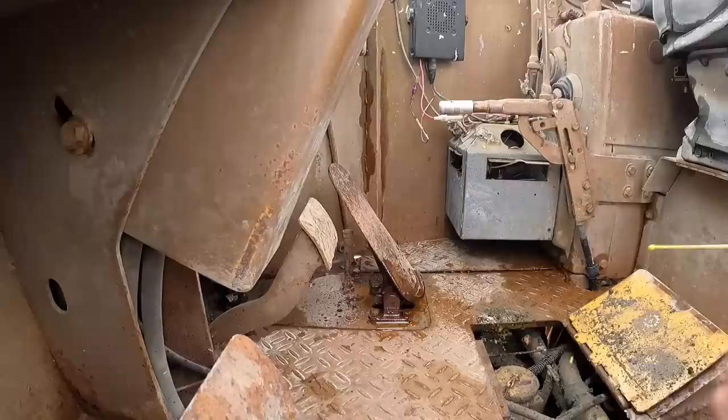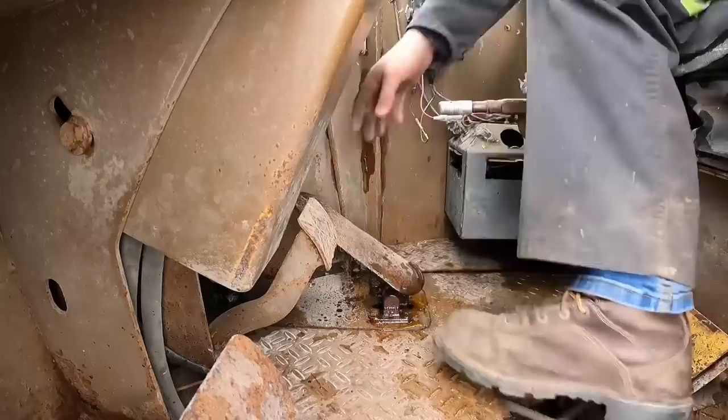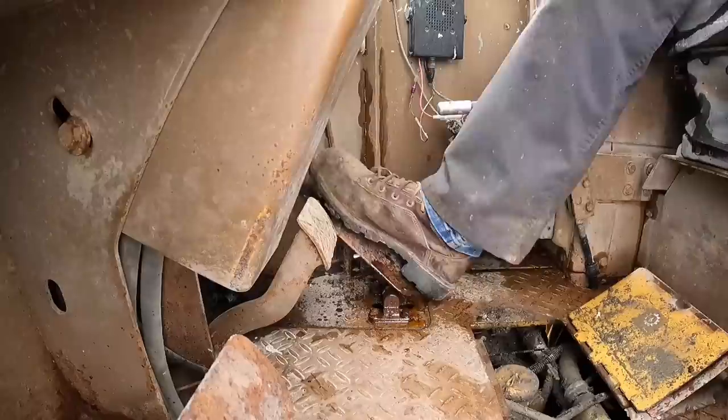Kind of hose it down. Work it back and forth now. Yeah, that doesn't really help much. Okay, something underneath. Oh, dang it. All right, let's pull the floor out of this thing.